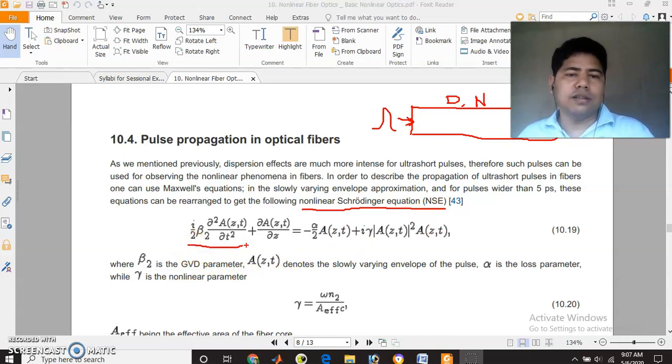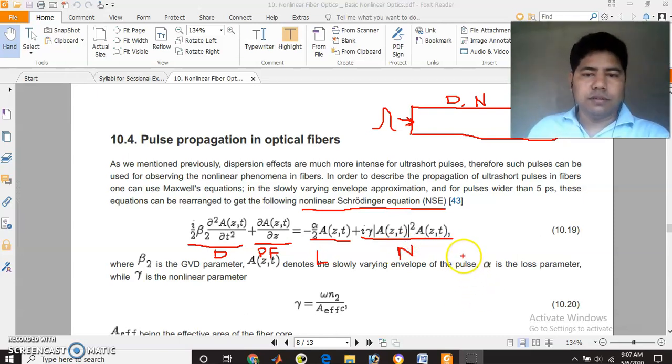This first part is called the dispersion. The second part is the pulse form. I'm calling it PS, pulse form. This is the loss parameter L, and this is the nonlinearity. Okay, so there are four parts in the nonlinear Schrodinger equation that describe the propagation of the optical pulse in the fiber, and this nonlinear Schrodinger equation contains one, dispersion.